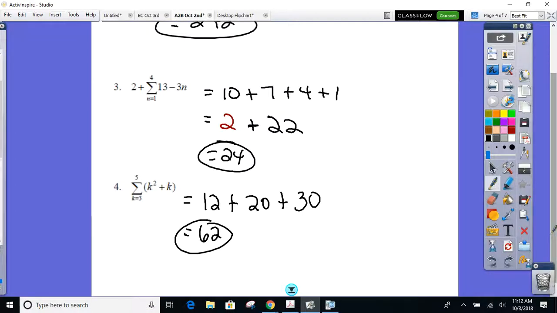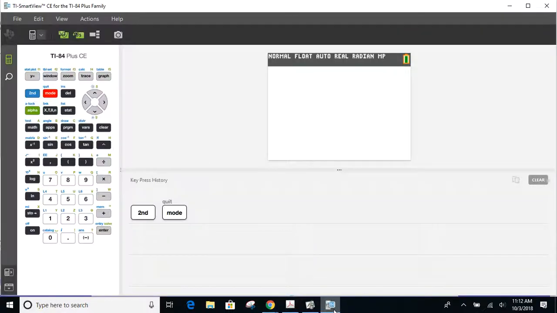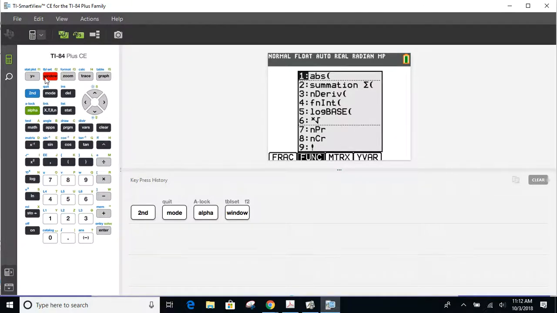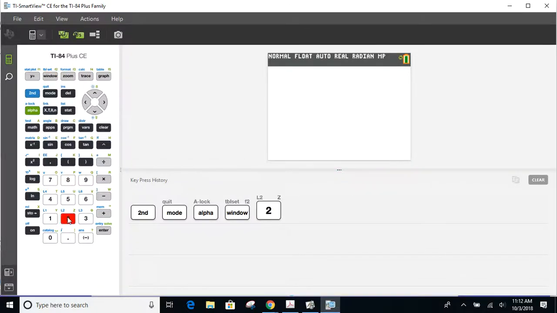All right, you have a sigma button on your calculator. This is what I asked everybody at the end of class yesterday. If you go alpha window, you will see that sigma button. Okay, everyone see alpha window. Everyone see their summation button there. Mine's choice 2. Most of you guys should be choice 2. And then look at that. It pops it right up. And all you have to do is plug in everything there.